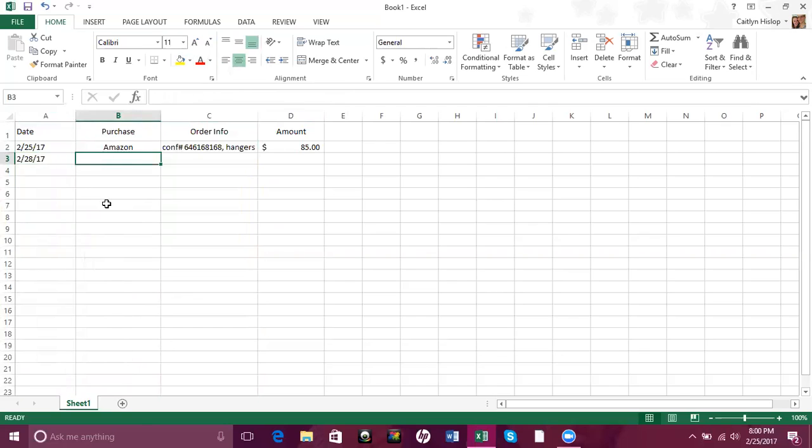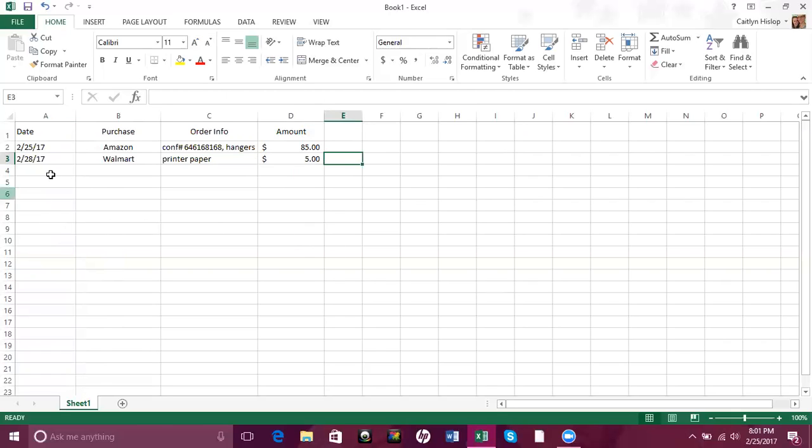So then we're just gonna add in, let's say I got something at Walmart. We'll just type in Walmart. Since I was probably in the store, I don't have to put anything here. I can put in still what I got. So maybe you got printer paper, and then, I don't know, $5. And you just tab past it and it will automatically put in the $ sign and your zeros.